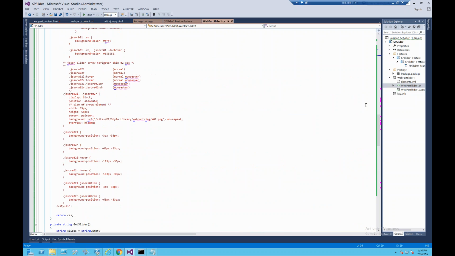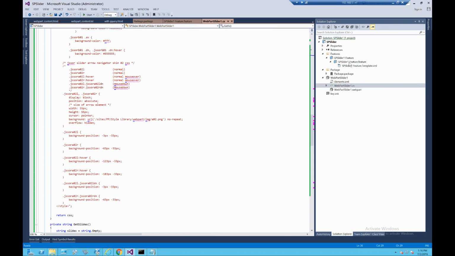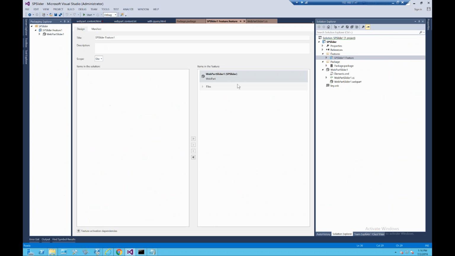Okay, let's deploy this bit. And if you remember, we have one feature named SP slider feature 1. Let me make it as SP slider 1 feature, and the scope is site collection.